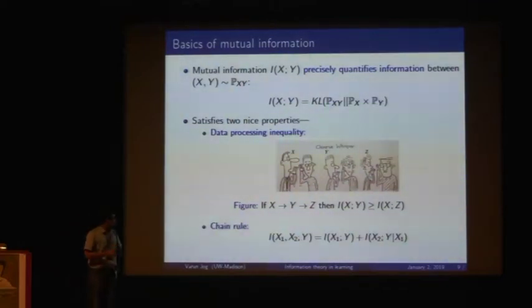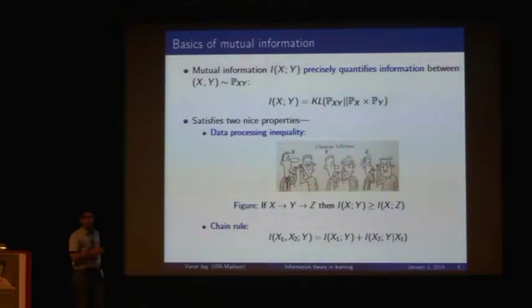And the second is that mutual information satisfies what is called the chain rule. So if you want to calculate how much information Y contains about two things, X1 and X2, you can calculate the information Y contains about X1, and then conditioned on that X1, how much extra information remains that Y contains about X2. Of course, you can flip X1 and X2 around and get the same equality with the indices exchanged.